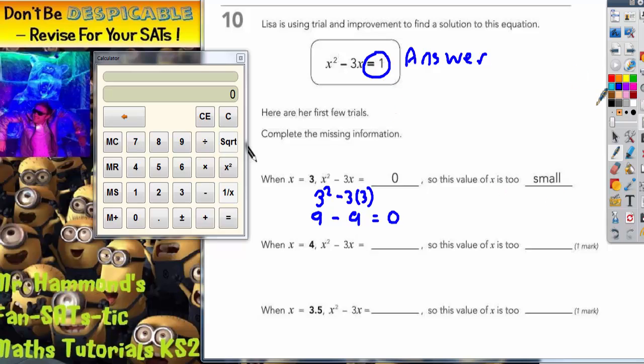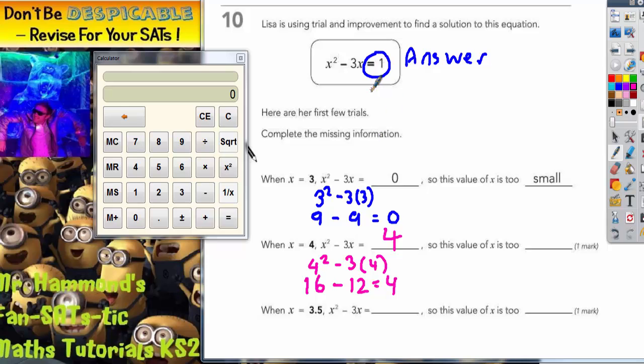So what we've got to do now is work out what her answer is when x equals 4. All we're going to do is replace the x's with a 4. So instead of x squared, it's going to be 4 squared. Instead of 3 lots of x, it's going to be 3 lots of 4. Now we just need to work that out. 4 squared is 16, 3 lots of 4 is 12, and we need to subtract because we're doing x squared, which is 16, subtract 3 lots of x, which is 12. So it's 16 subtract 12. 16 subtract 12 is 4. So that's the answer we put in here, 4.